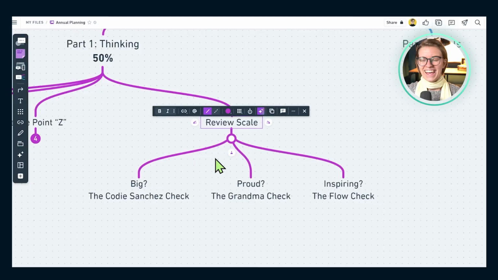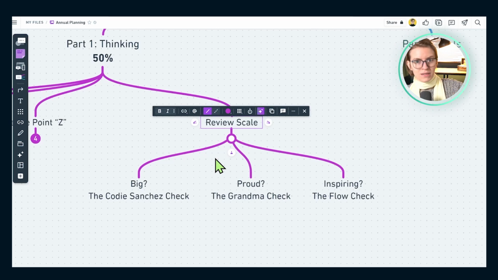I've started using this more and more with the team, but essentially I want to make sure everything we're creating, when we're done with it, we're so excited and proud of what we've done that we want to take a picture of it and send it to our grandma. Yeah, grandma might not understand what we did, might have no frame of reference, but we are so proud of ourselves that we want to share it. We have to share it, even with people who may not understand what it is. And to me, that's become a bigger and bigger piece of prioritization.